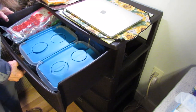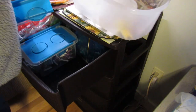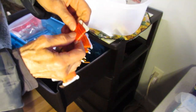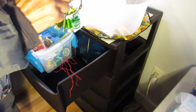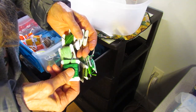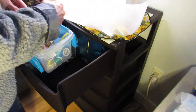And in the first bin, I have these organizers for my thread. And this is where I take them out of to throw in this bin. So I get my orange, get my orangey ones here. My green ones. Now, some of these floss, little floss things here are just cardboard, and I really don't like them because when you have them on a ring, they got to be rough and tumble, right, to be carried around, taken out with you. So the plastic ones do work better.